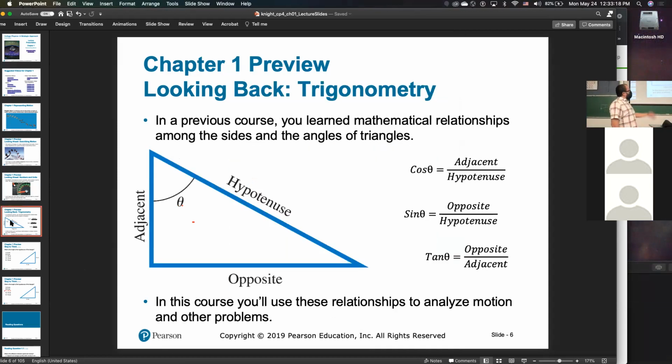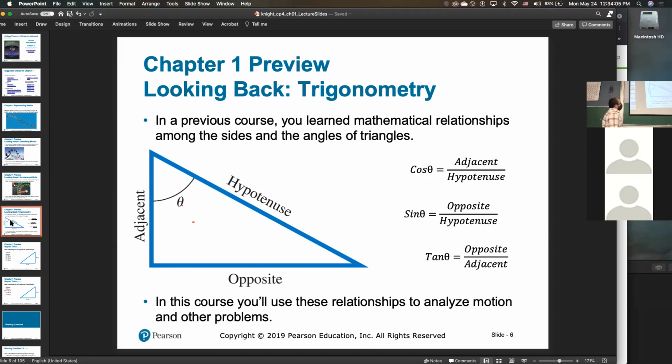Now, I didn't show you this before we went out there, but here is our review of, well, one of them. We'll go over this again, but of course, you remembered in trigonometry, okay, if you know the angle and you know one of the sides, then you can calculate what another side of the triangle was, okay? So we can use trigonometry to calculate the height of the church steeple. Of course, it helps if you can actually measure the distance from the thing. So we would know the opposite side, or the adjacent side of our triangle. If we knew that, then we can easily calculate the other side.